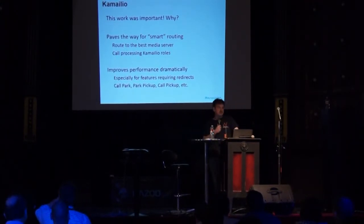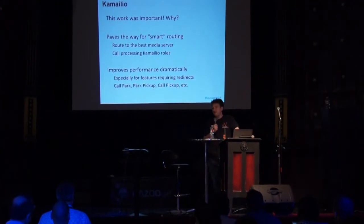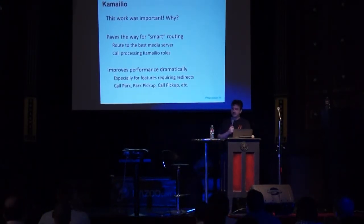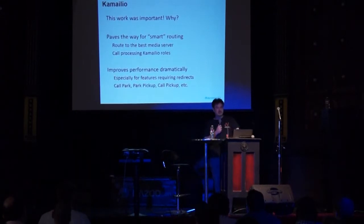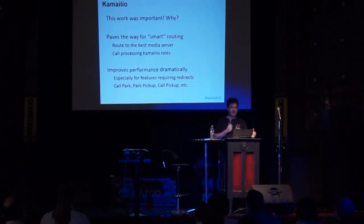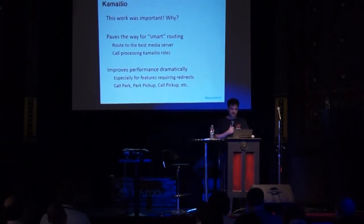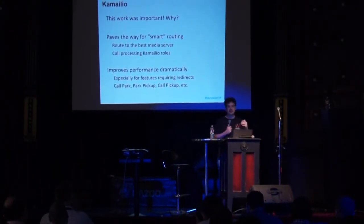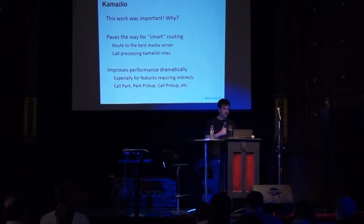So the beast of Chameleon, as you guys probably are well aware, if you ever look at its resources, it's idle 99.9999% of the time. If you run your trunking platform there, you get all the advantages of Kazoo, but you do it in an incredibly efficient way versus sending all that traffic off to FreeSwitch. And I'll get a little bit more into why that is something that we've been targeting for quite a while. But this also, of course, improves your performance dramatically, because now we have workers that are dedicated to doing the type of work that Kazoo needs it to do, rather than doing the work that a database layer needs to do and then shoehorning our use case into that.